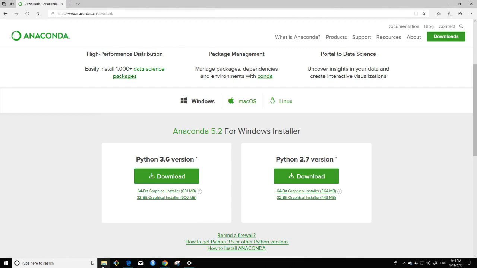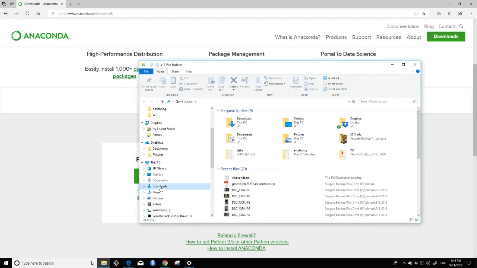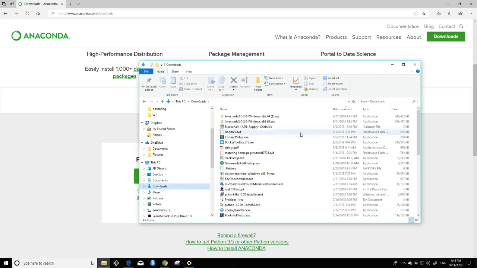After the download completes, we click on the folder. Check out the download folder. You see, I already downloaded it before. So we click on the exe file and run it.